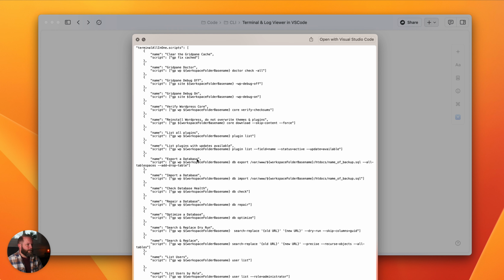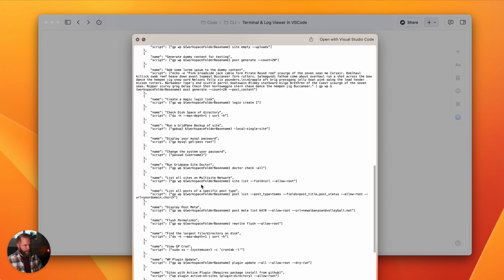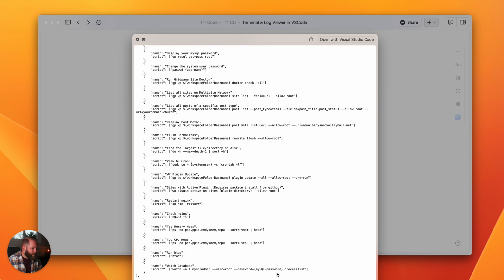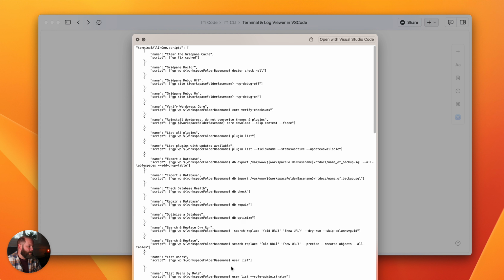These JSON files show you how to do this. This is actually all the snippets that I've collected for GridPane, and some extras. Some of these have to be edited a little bit, like you'll need to put your MySQL password in to do the database watch. For instance, on this one, you have to look through these and see how you want to use these. Some of the find and replace ones are the same way. But a lot of these will work right out of the box, and you can just shove them in there, like clearing the cache and things like that.